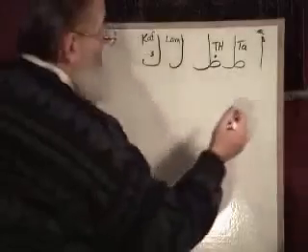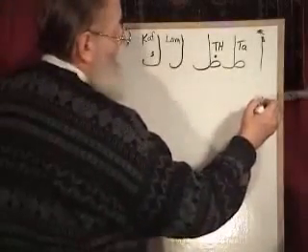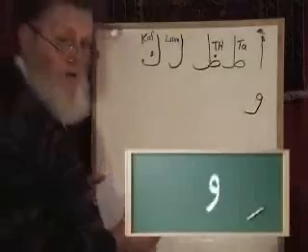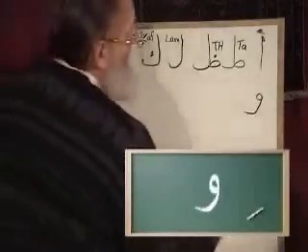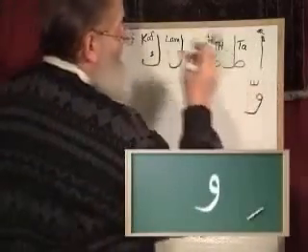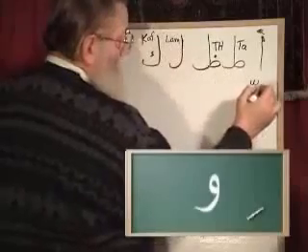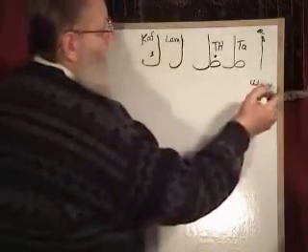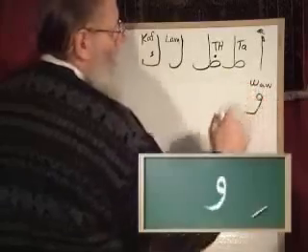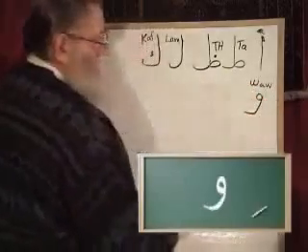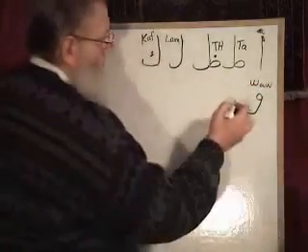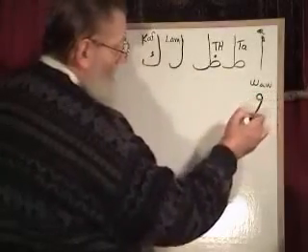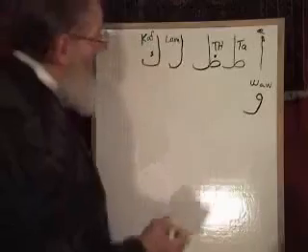The first one is an amazing letter. It's so amazing, it's called wow. That's wow. And of course it represents the W in the English language. We usually represent it with English letters. W-A-W. Wow. Okay, let's do the next one. And by the way, this guy right here is really stubborn. He's amazing, and I'm going to tell you what happens.